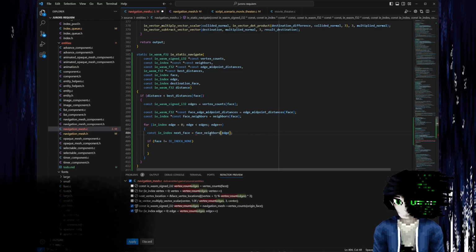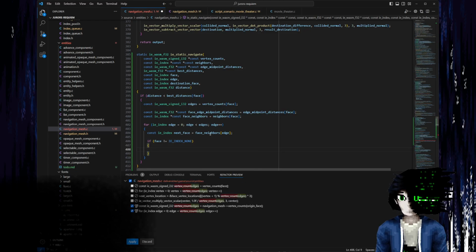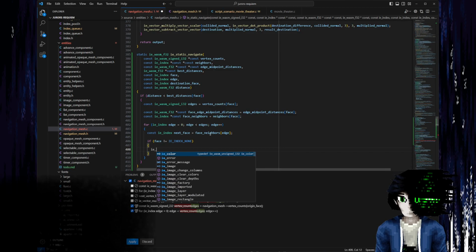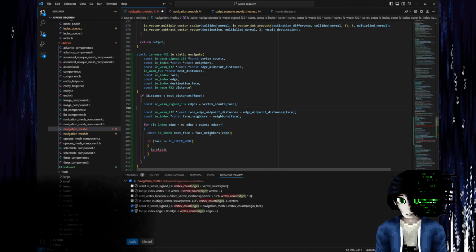Face neighbors, that's what we want. And we then, hang on a second. Calculate the next distance. We could just do it by recursing now. Yeah, we could also have the best distance out of here as well.